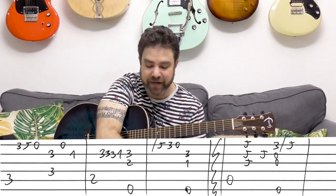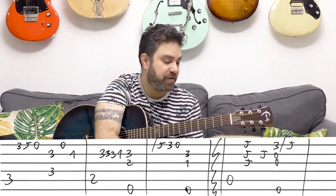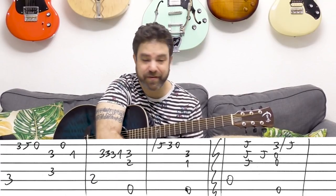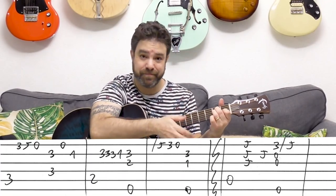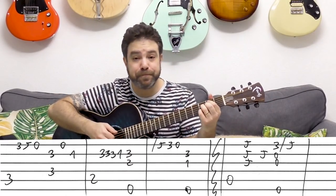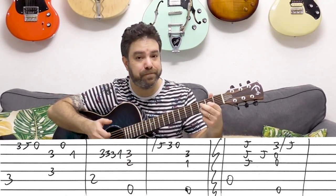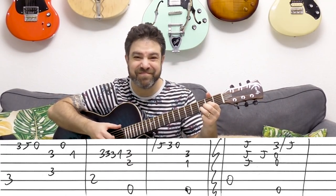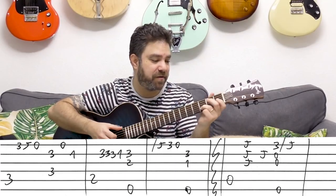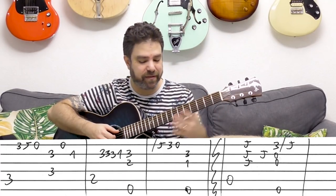You can slide into the 5. You can pull off the notes. And then you have E7. Again, just 3-1 on the second string or the whole chord. So... Okay, that's the move that we're going for. Sus to major. Okay, with the 7th right there.